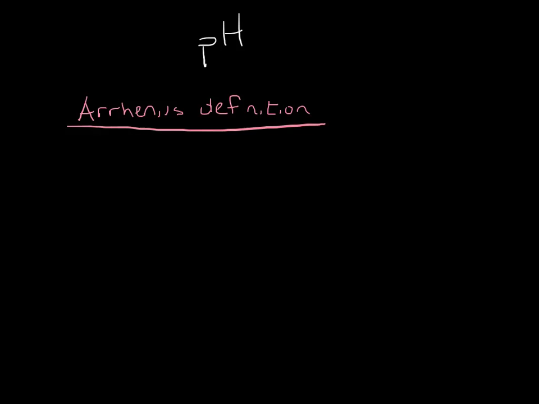So what is it that makes an acid and a base? And how is it that they were first defined? So for this, we're going to go to Arrhenius. He was a chemist way back in the day, and he defined acids and bases according to these two definitions. He said that an acid is something that produces H+ when dissolved in water. So he said an acid was something that produces H+, not just H's. It's something that ionizes in water, breaks apart, is aqueous. And when it ionizes, it makes H+ in the water.